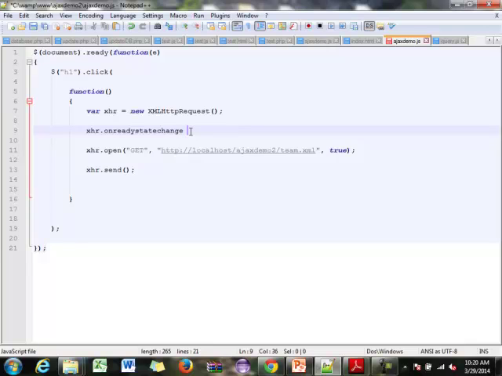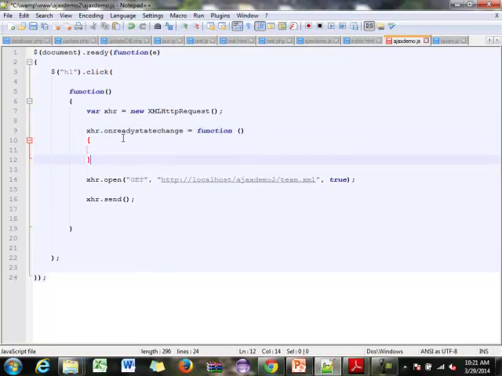I'll see if I can show you exactly the order. I'll put some alert boxes and we'll see how it goes. So we're going to create an anonymous function, assigning and creating the function at the same time. Inside here is what's going to happen when the state changes.